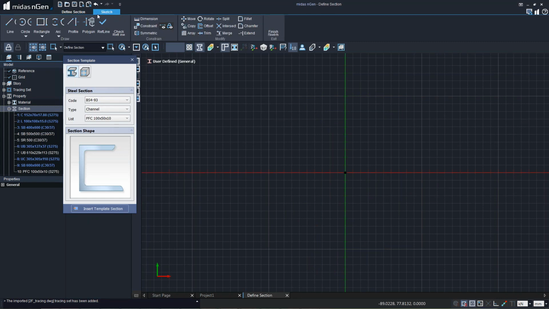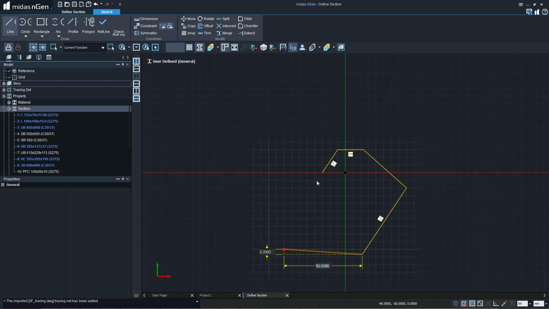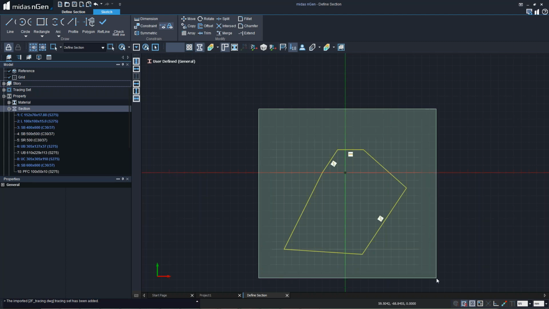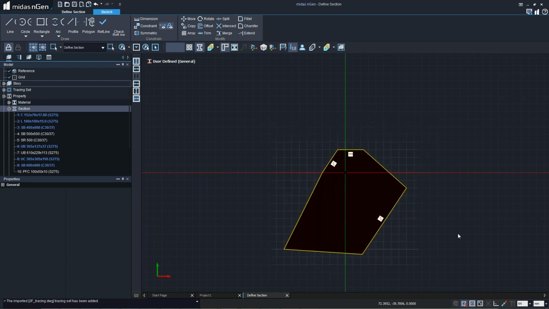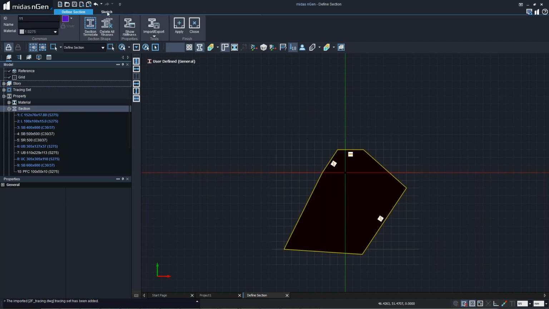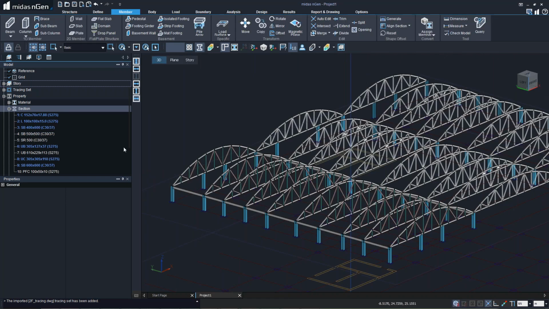And if you want to sketch any irregular shaped element or member, you can simply do its sketching here. Like this, you can do the sketching of any shape, and you can select this and click on OK. So a section is ready, which you can actually utilize directly in your analysis. Okay, so I'm going to close this, and we are going to be using our beams again.